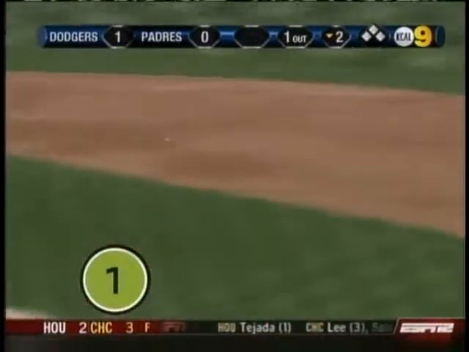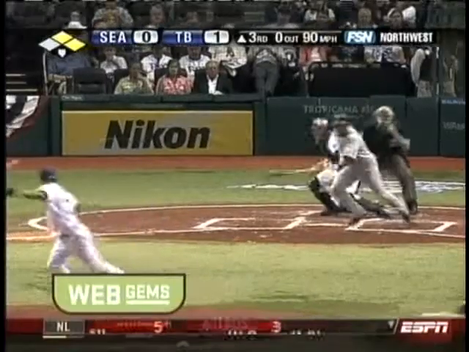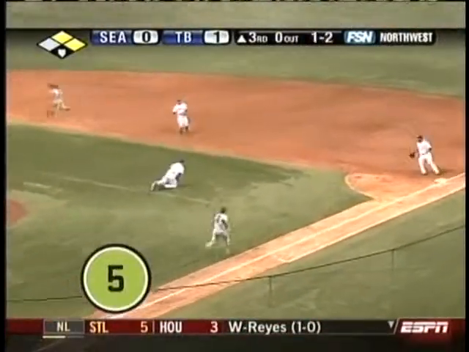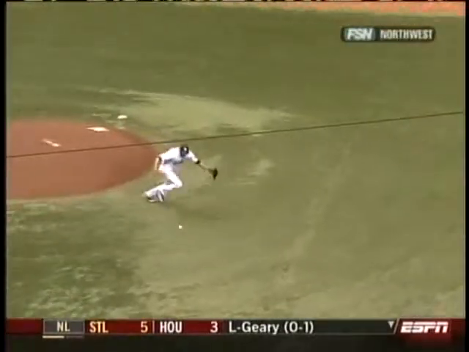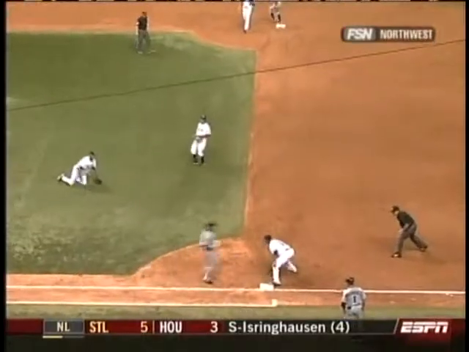Tough hop. This kid only played about 40 games of Double-A baseball before playing in the major leagues right now, and he is picking it. In between bounce right there. That's Ace. Slides on his knees and the flip. And after that play, a couple of hitters later, came out of the game.